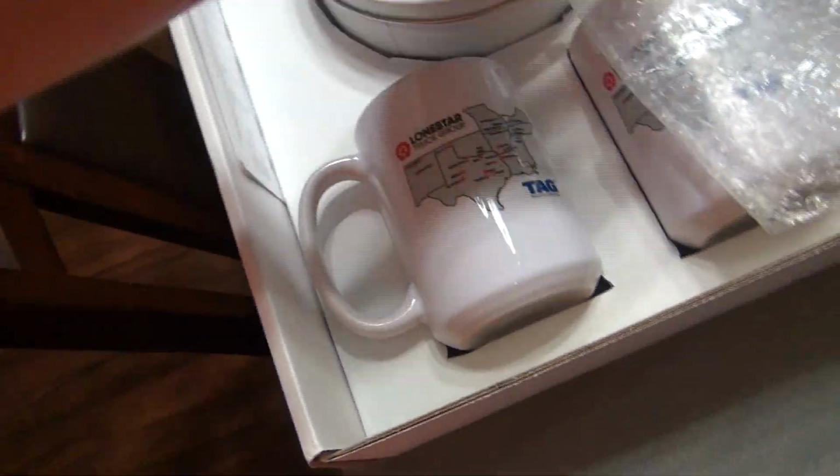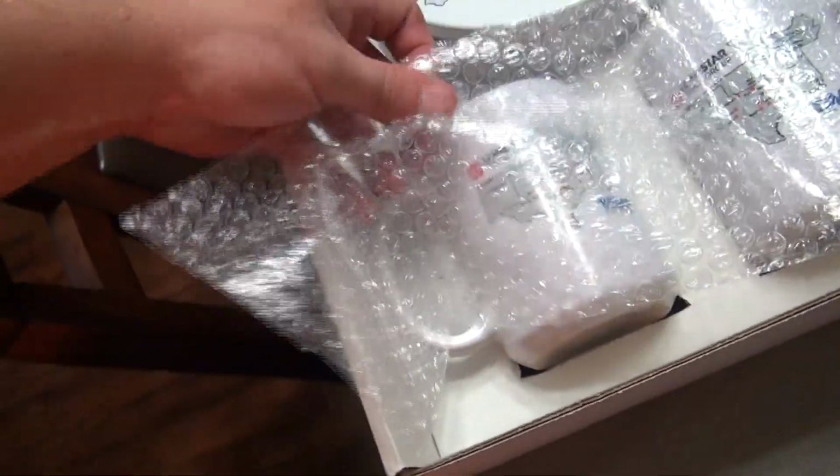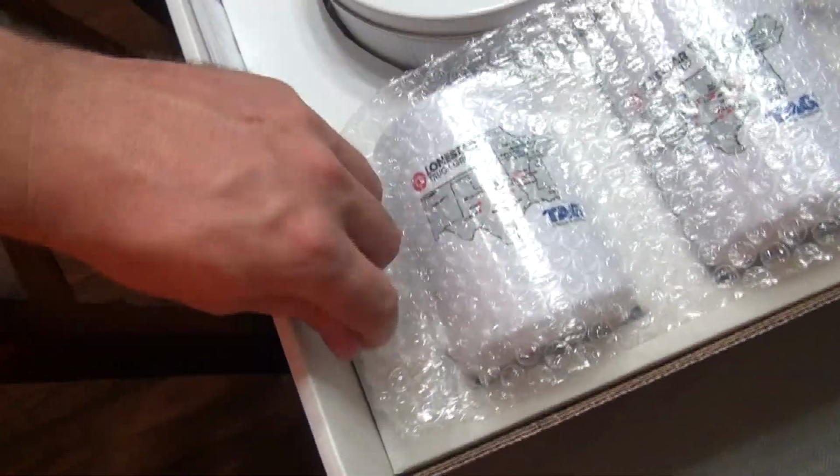But I don't have a lot of use for them. I may use them one day when I get older. I may take up coffee drinking. I like to drink a lot of Cokes, way too many Cokes.